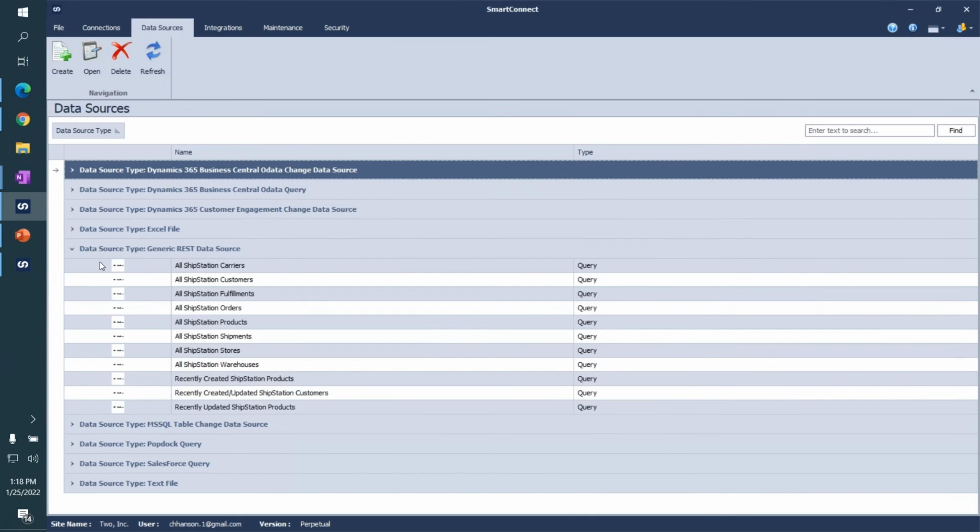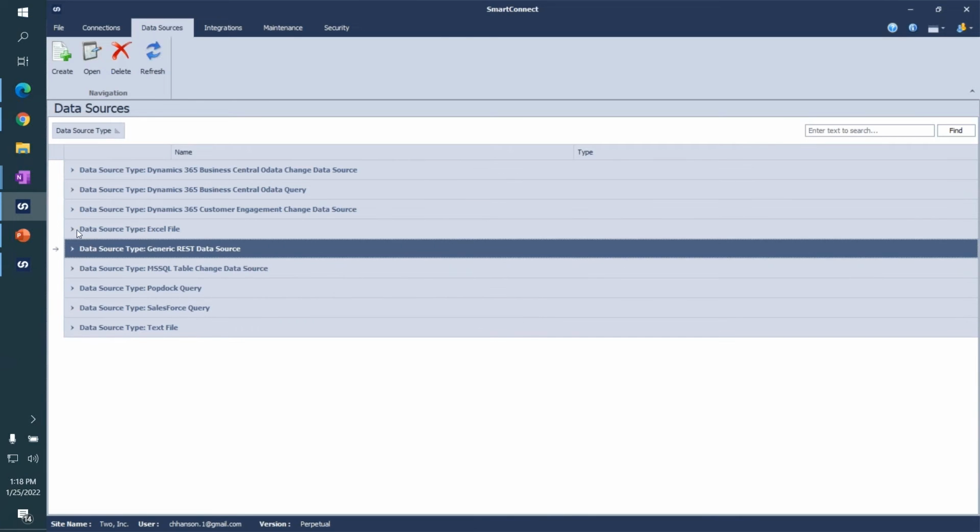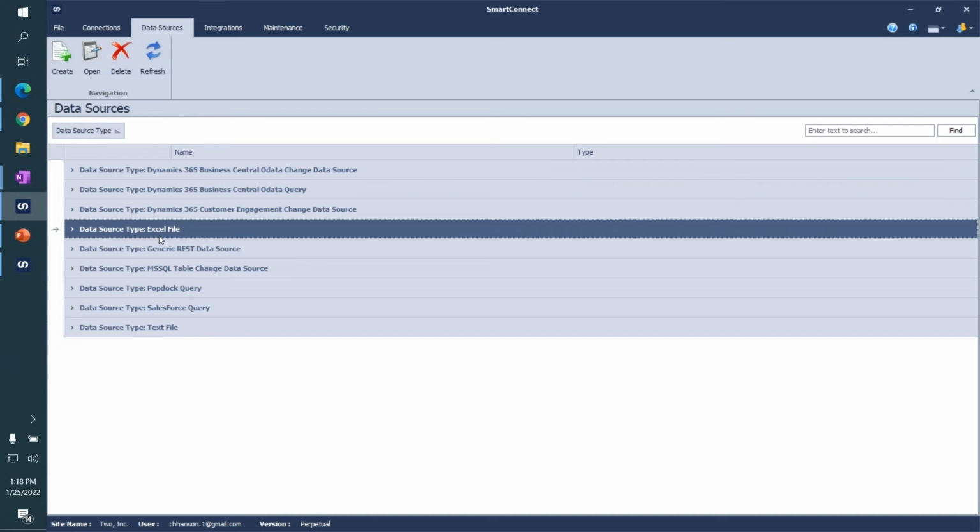While I'm here on the data source section, this example just makes use of pulling from an Excel file. In a few minutes, we'll look at pulling from another full system, like from customer engagement or from a CRM, and syncing that to Business Central. But there really is a wide range of sources we can connect to. Just thinking about different files, we can work with Excel, text, CSV, XML, really any sort of flat file, we can read that in. We can also read it from a directory or an FTP site.